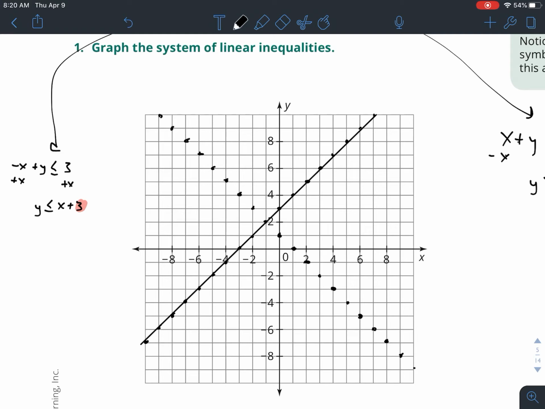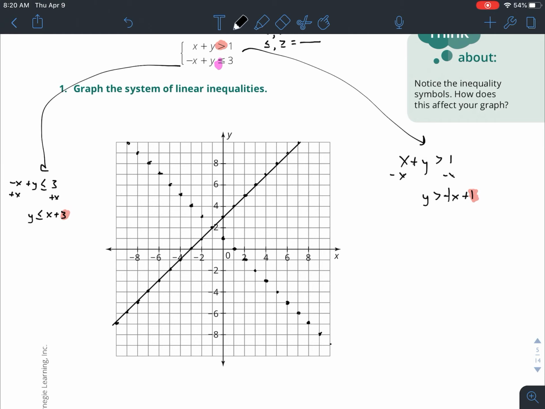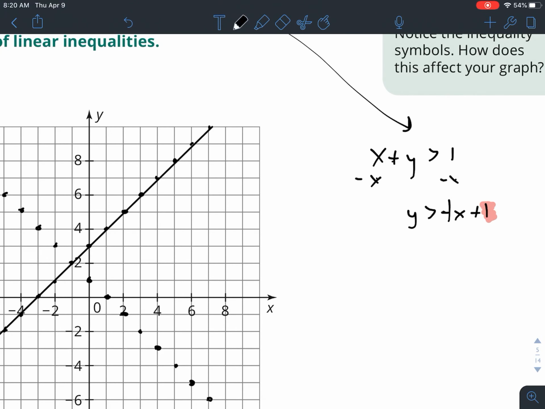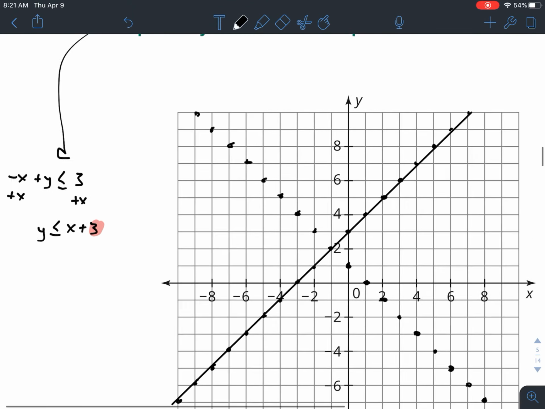Now, what we have to do is find points that we can use that will work on both. For example, if I plug 0, 0 in for x and y, we look at both of these. Over here, 0 plus 0, so we have this problem here: 0 is greater than 0 plus 1. That's not true, so that one does not work there.